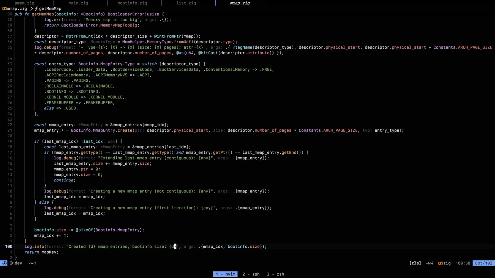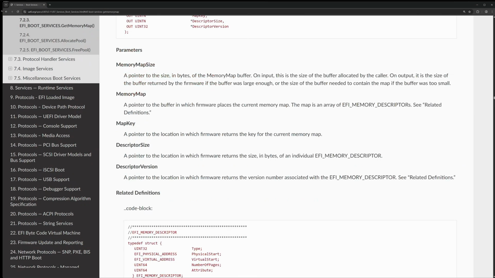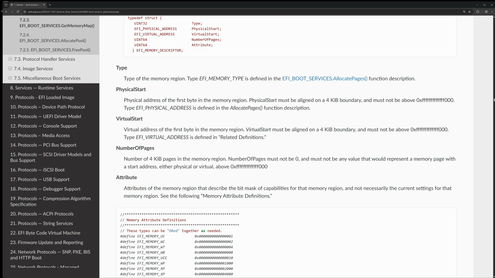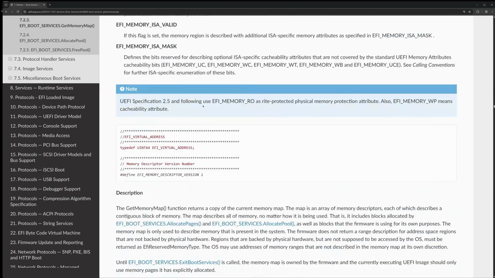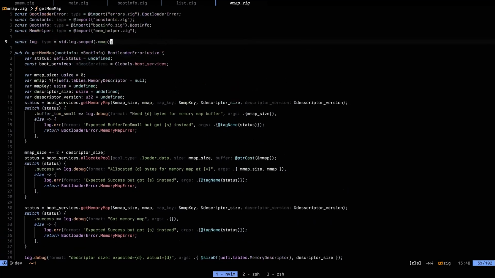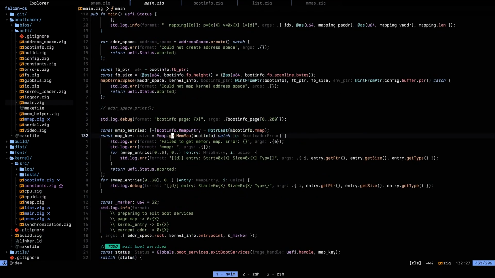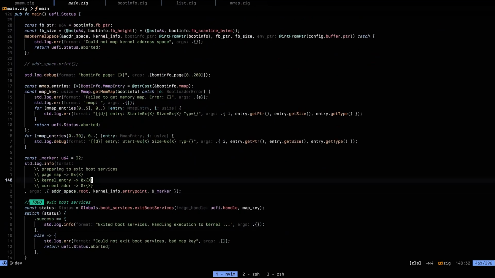Right, so does the documentation say anything about... okay, so we should be fine, I think. All right, fine. Let's go to our main, and I'll just dump a few mmap entries.